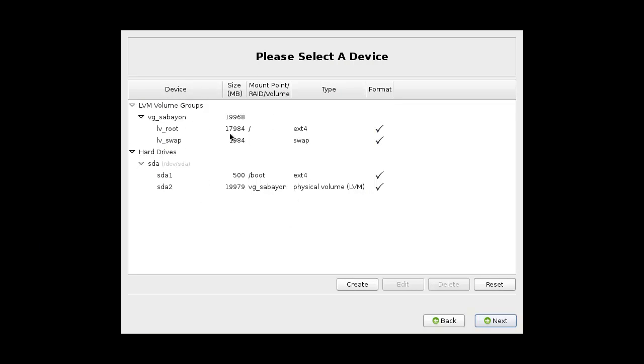Alright, let me explain this whole thing to you so that you might follow. We're gonna split up the hard disk, which is SDA in this case, into an SDA1 and an SDA2. SDA1 is gonna have the slash boot partition, which contains all the necessary files in order to boot it up. Nothing gets added to this except the boot files. Secondly, we're going to add a physical volume, a logical volume manager or something like that, to this one. And that group consists of an LV root of Sabayon, which is everything. And a swap space.